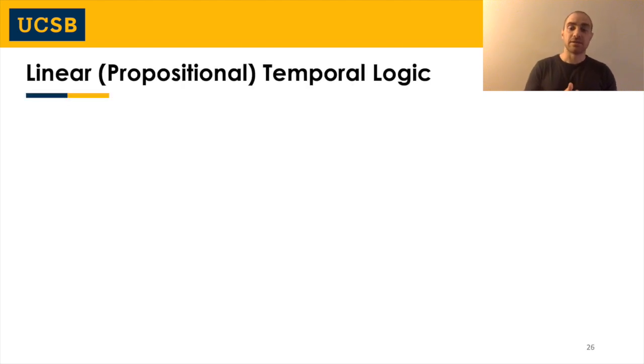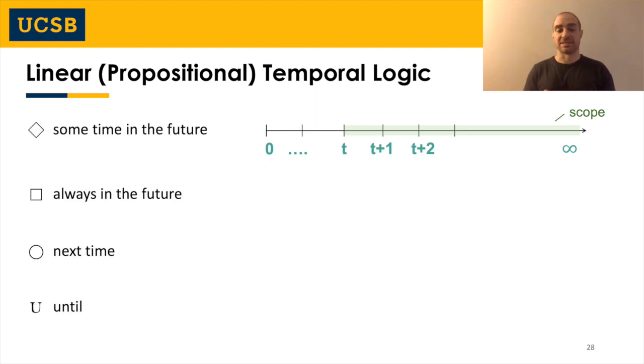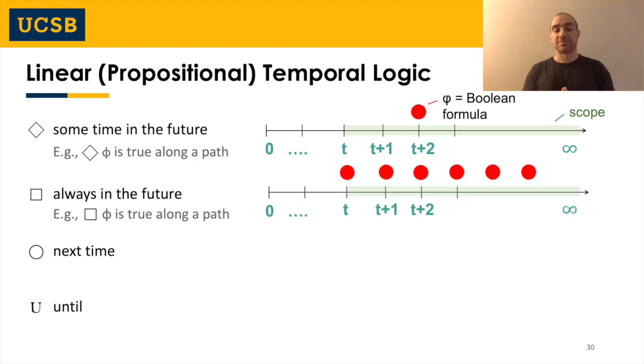Among this family of logics, linear temporal logic, or shortly, LTL, is the most well-known one. In LTL, its moment in time has a well-defined successor moment. The basic operators of LTL are eventually, always, next time, and until. The eventually property holds for a system S at time step T if and only if there is any point in the future where formula phi gets satisfied. Property always holds at time step T if and only if phi is satisfied now and forever into the future. In a similar way, the functionality of the remaining operators, or any other function built out of them, can be easily described.